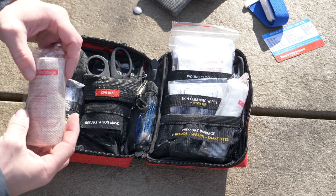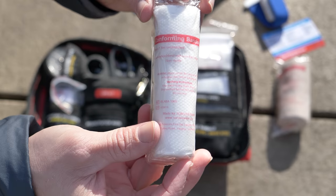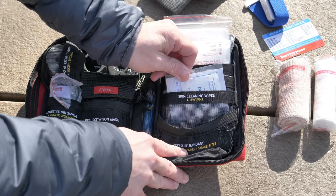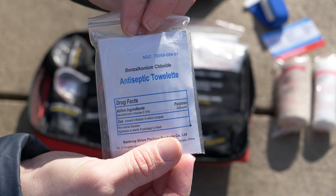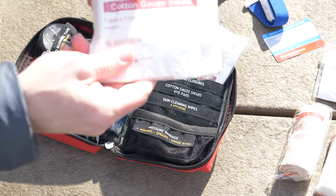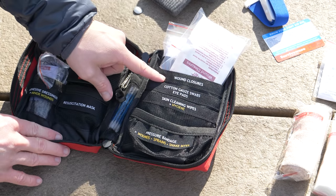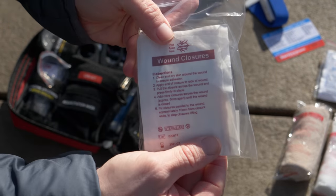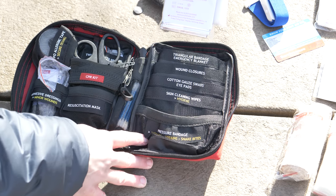So with this one, we have pressure bandages for wounds, sprains, and snake bites. Pressure bandage here, and a conforming bandage. Next up, we have skin cleaning wipes, hygiene. This includes alcohol prep pads, antiseptic wipes, and so on. Next up, we have cotton gauze swabs and eye pads. We have wound closures, which includes larger size Band-Aids, butterfly bandages, and so on. We have triangular bandages and an emergency blanket.